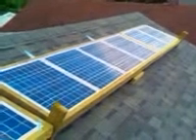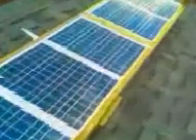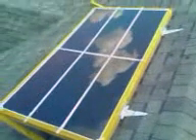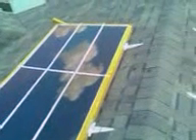He just decided to raise his price when the summer came around. But all them panels over there are all made by UL Solar as well. I got a couple of them for $75, some for $80 before the price went up, and the most I paid for one of these was $111. Still, you can't complain too much on a 40 watt panel that's actually true wattage. Considering Harbor Freight sells a 45 watt system for $200, which I have a couple of.